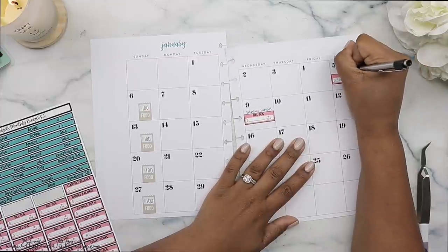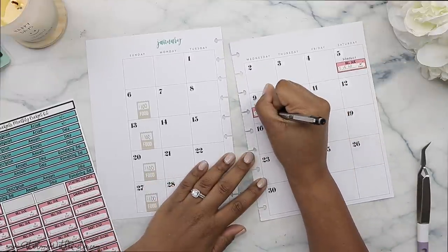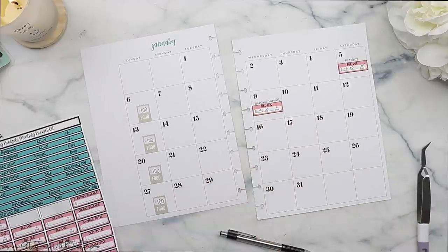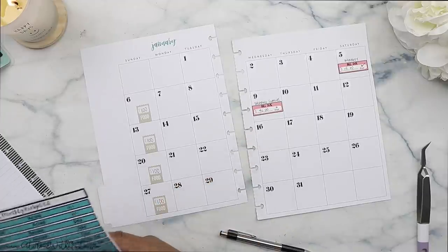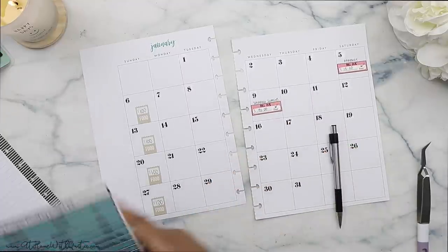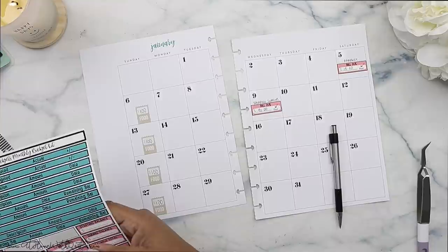And then this is Rhapsody. All right, in my cards and my envelopes, I try to spend about $40. That's on the 9th, so that is coming up tomorrow. And actually, I think I already bought them for the month. I bought them a little bit early, so I think we're good on that. I think I spent a little bit less than that, but it was right around that. I'll double check, but that's how much I like to budget in.